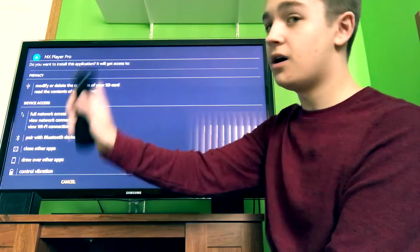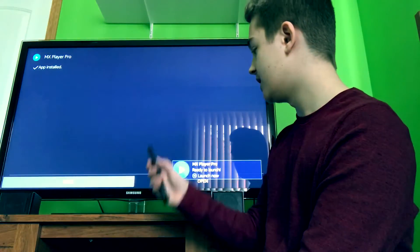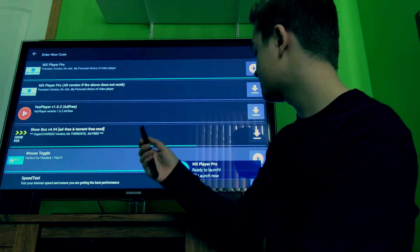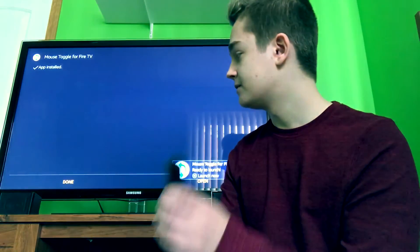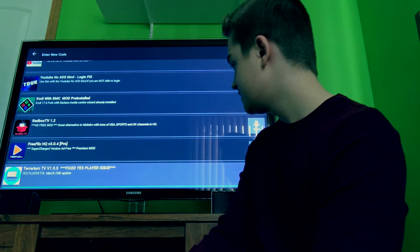It'll pop up here — go all the way down until you hover over Cancel, then go right and click Install. When you first get your Fire Stick it's a little finicky — it took me about a month to figure out everything about the Fire Stick. Click Done. Mouse Toggle is also done — let's click Install. That one was very quick and simple. Click Done. Terrarium is done — click Install. I love how simple it is because it used to be very long and tedious to install everything on the Fire Stick. I like how it's all in one store with one click.